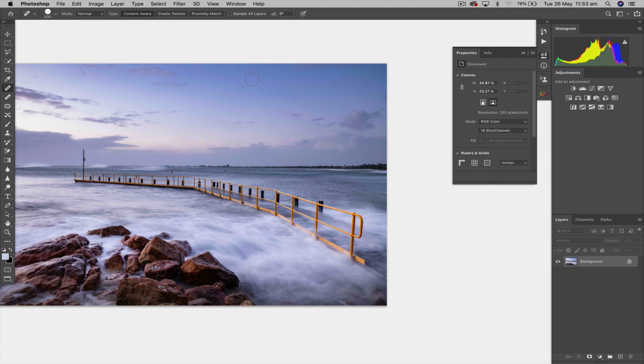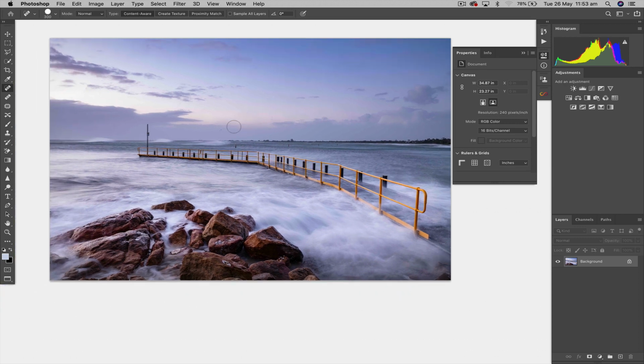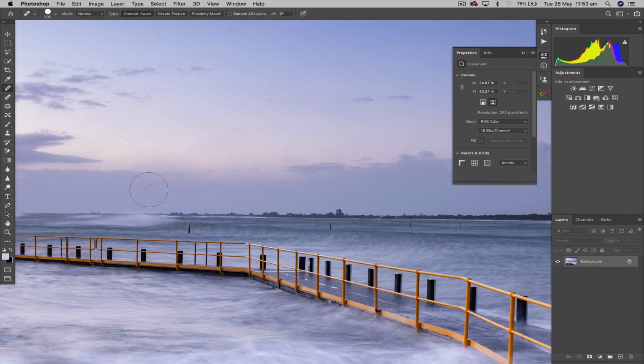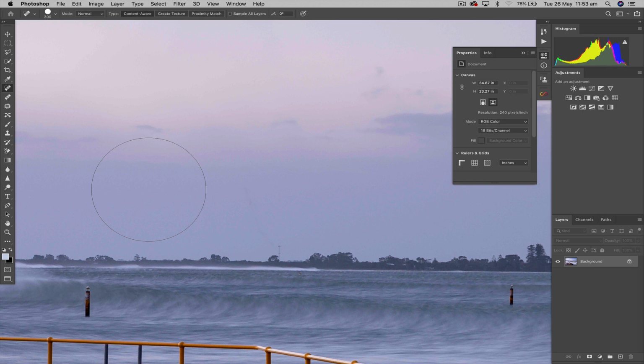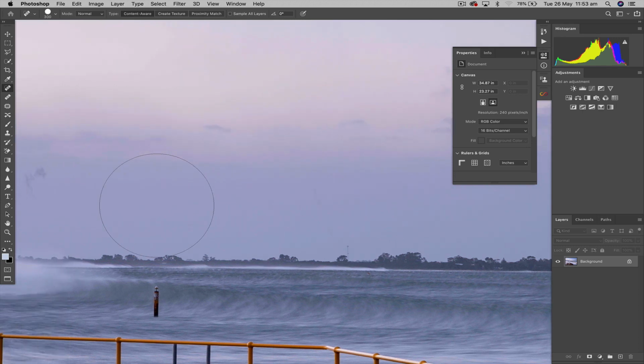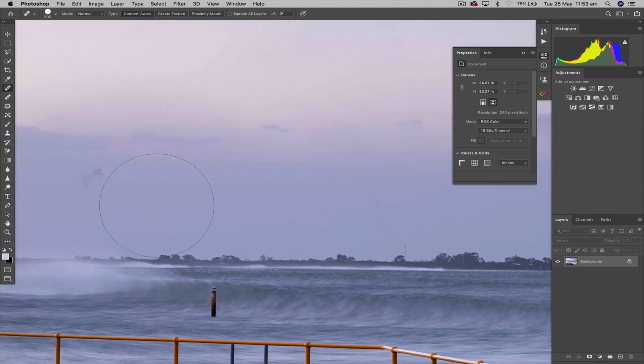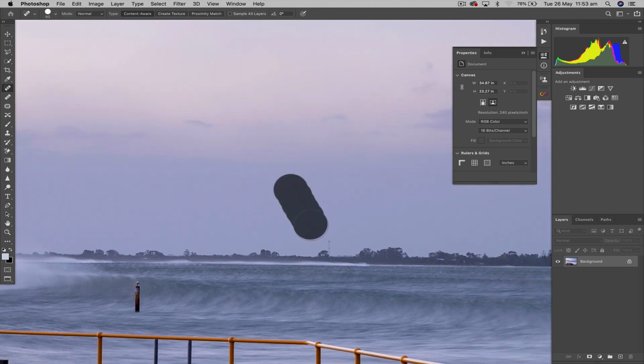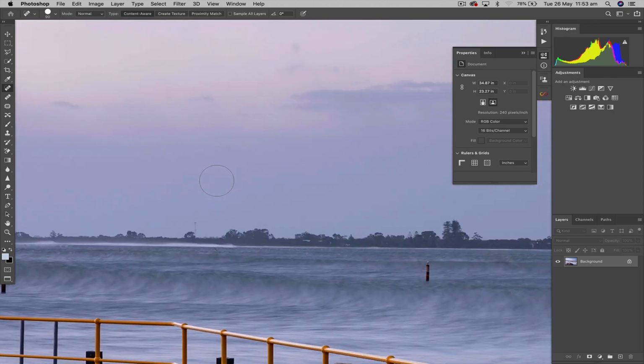Now there's a couple of other little clouds here that are not so great. I'll get rid of those. Where's that weird cloud down there? Look at that. I don't know what that is. There's another one there. It's like the weirdest little thin clouds. See you later, cloud. Take it down there. Got rid of that sucker.